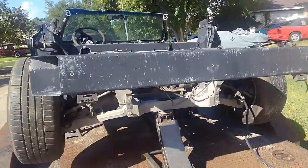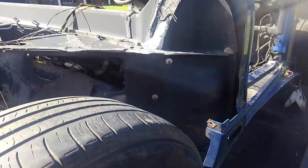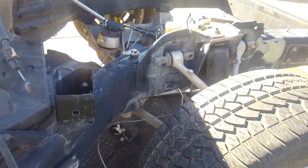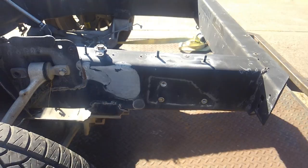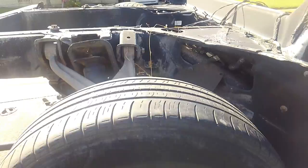Starting in 1984 with the C4s, the Corvettes went from a body-on-frame traditional construction — where a body shell is just set down on top of a frame like a truck or regular passenger car — to a unibody construction like Ford's been using since the 60s. The C4s are a really complicated multi-piece unibody welded together with hundreds of welds. By the time they got to the C5s, 12 years later, they figured out maybe they could try a new technique.